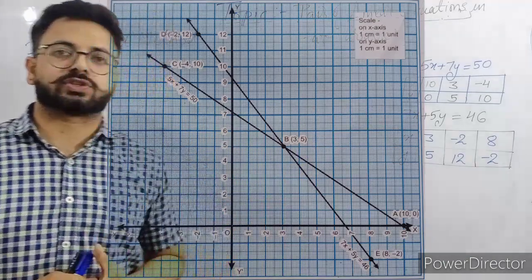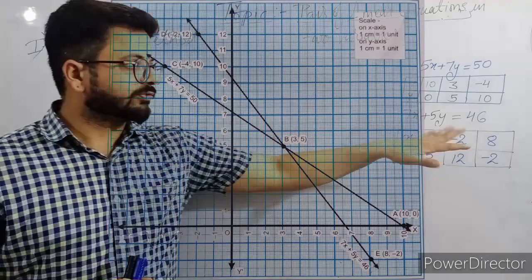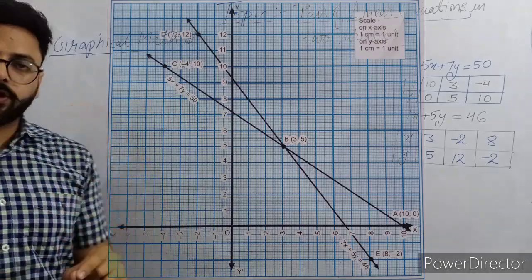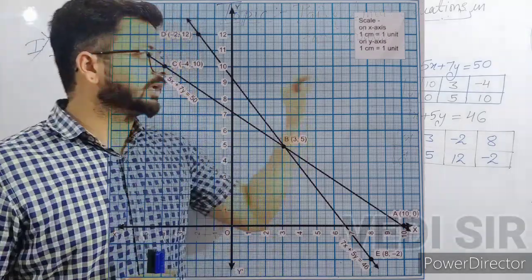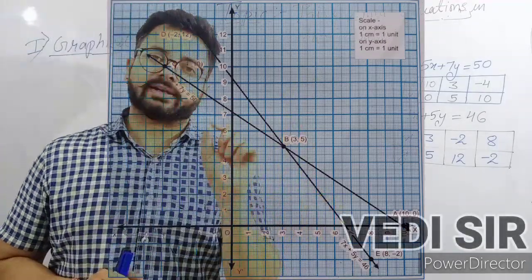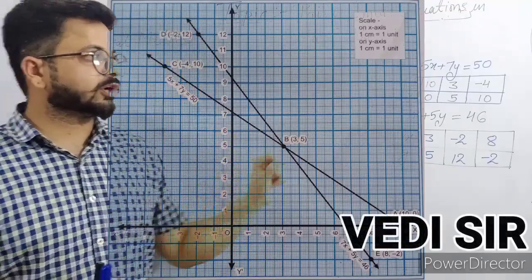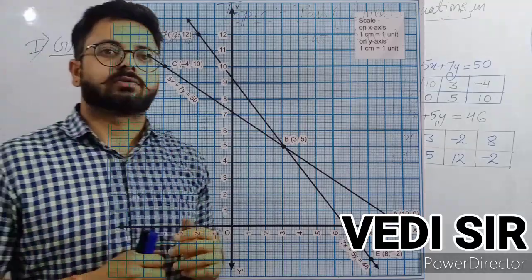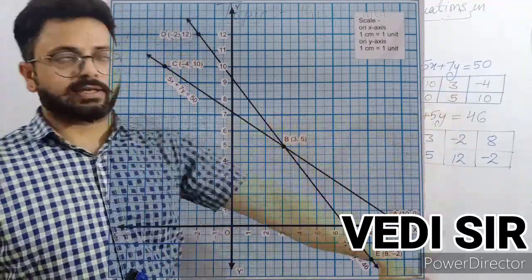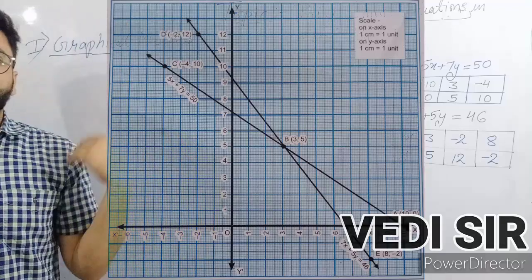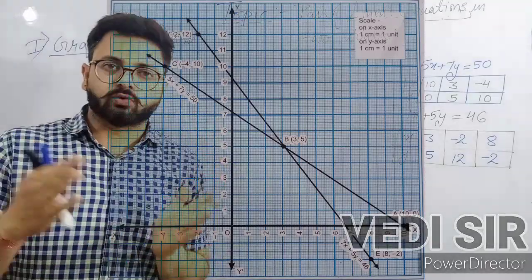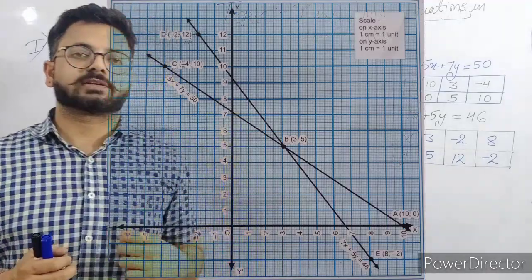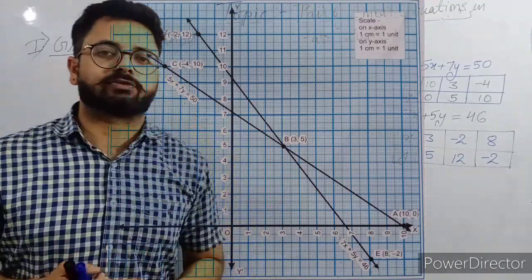Now try a few more questions on the graph, but don't draw roughly; only use graph paper to draw these 2 lines. Then only you will get the exact solution, otherwise you will not. If you draw roughly, the measurement will not be proper. So take 2 simple questions like this and solve them, and afterwards a few word problems will also come. First convert word problems into algebraic format and then into graphical.